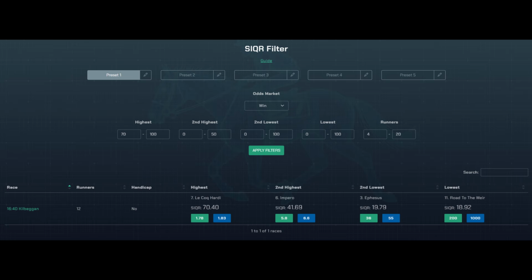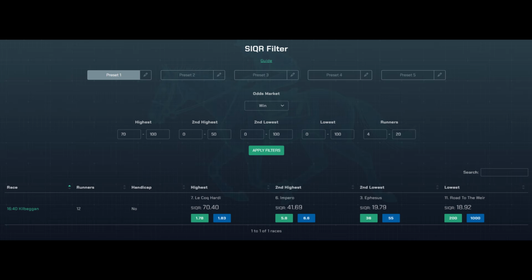Now you'll also notice the odds displayed underneath each horse. These are live Smarkets odds, and they'll continue updating throughout the day as money enters the market. Why is this useful? Well, let me ask you another question. Would you rather identify a potential opportunity at 9 AM or after everyone else already spotted it at 2 PM? By seeing the live market alongside the SIQR ratings, you can start to identify situations where the ratings and the market either agree or disagree. Sometimes they line up perfectly, sometimes they don't. And those disagreements can often be where interesting opportunities arise.